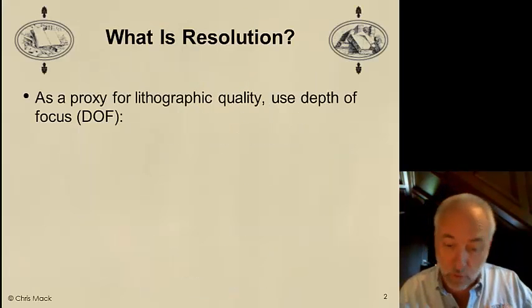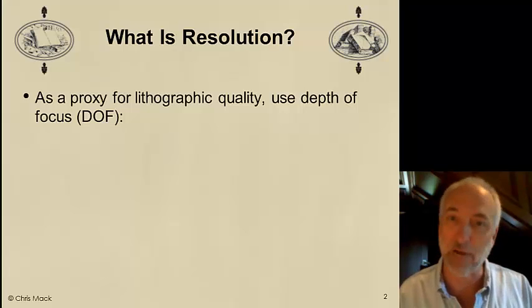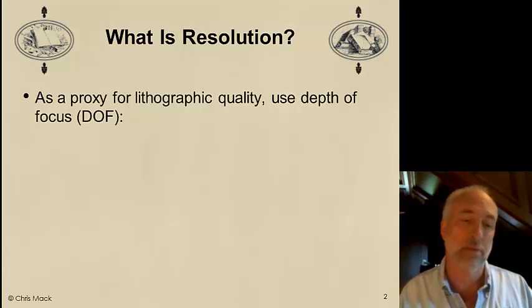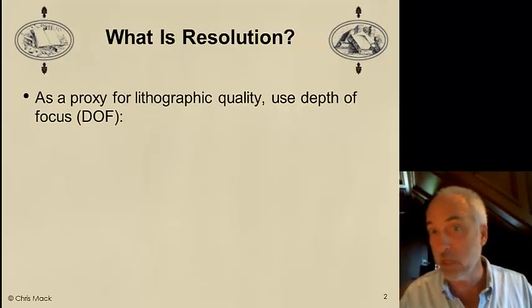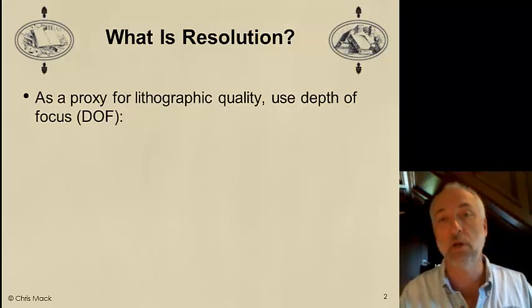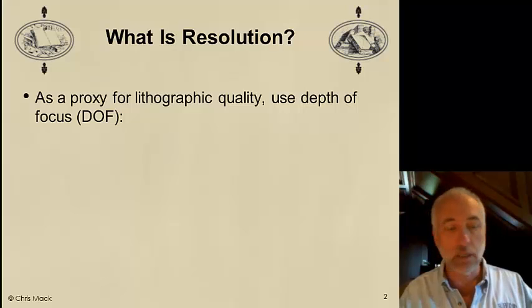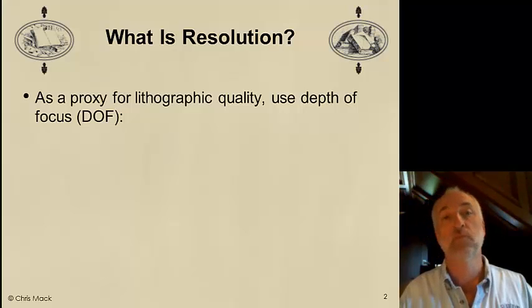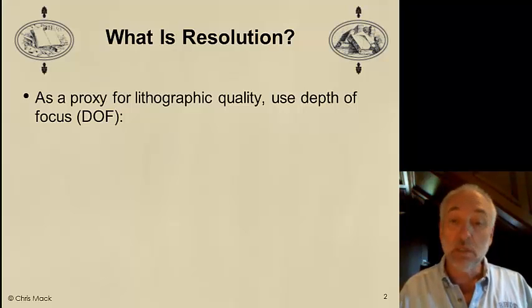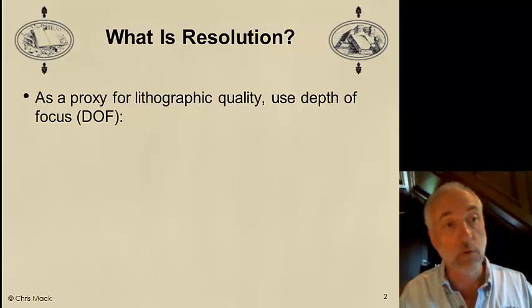So, if we're going to talk about resolution enhancement, maybe the first thing we should do is define what we mean by resolution. Now, I think we all have a basic idea of what resolution means. It is the smallest feature we're able to print. The key to this obvious definition is defining what we mean by able to print. In manufacturing, able means the ability to print consistently, meeting the specifications required for manufacturing.